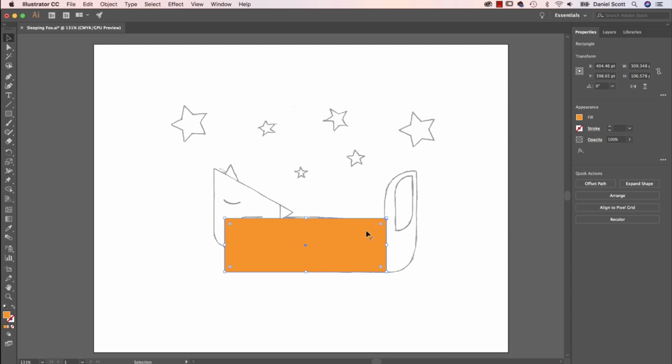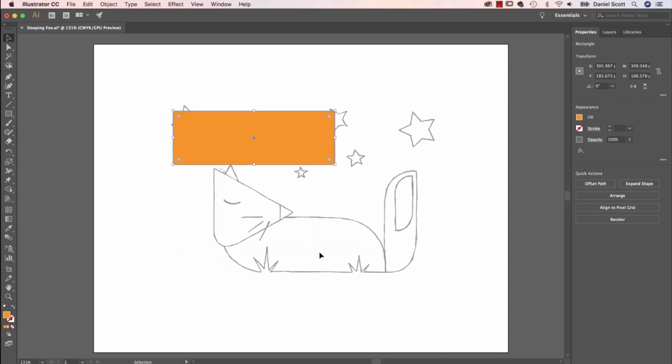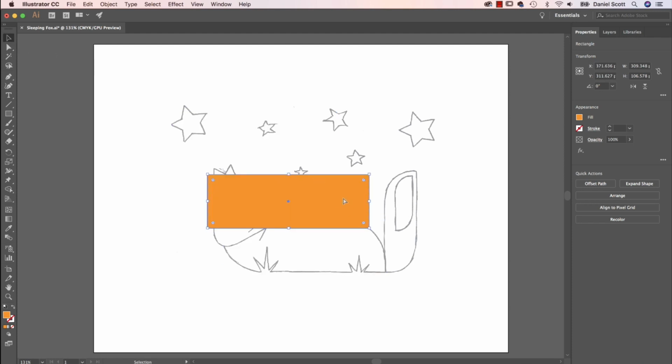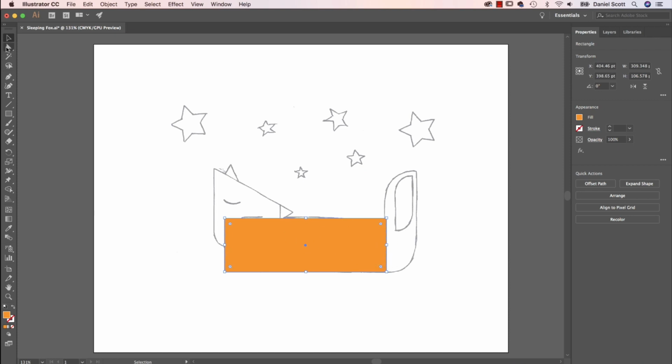Now what I'd like to do is, you can see underneath here the drawing, I've just got a corner there and a corner there. So I'd like to use my white arrow. Remember, the black arrow is great for big things, moving the whole object. The white arrow is good for doing little bits within that object. In this top right hand corner, I'm going to click it once. You'll notice that this guy is blue and these guys are white, indicating that this one is selected. And you can see here just one little target appears.